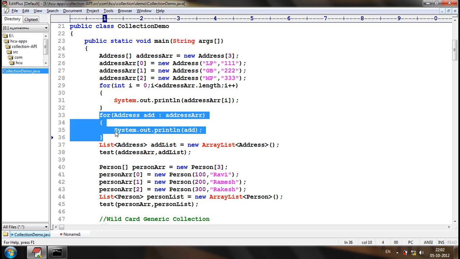Definitely it depends upon the requirement. If our requirement is to iterate a bounded array or a bounded collection, then we go for the first for loop. Without boundaries, if we want to iterate the whole collection or whole array, then we go for the enhanced for loop. If we want to iterate only the first 10 elements of the list, we go for the first for loop.